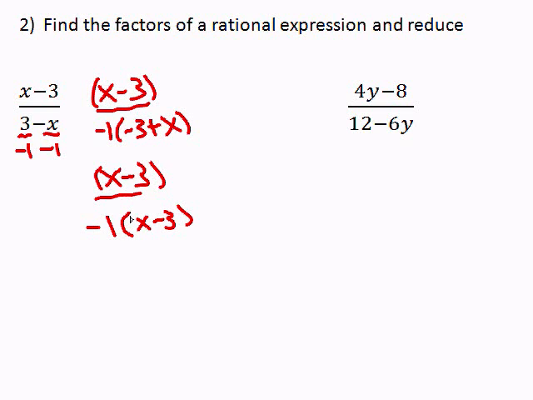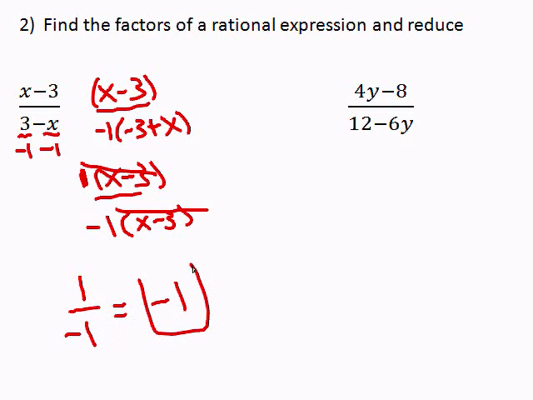Again, what's tricky about this is that it didn't look the same at first, but we can make it the same by factoring out a negative 1, which allows us to cancel out the top and bottom, leaving us with an understood 1 in front of that parentheses. So 1 over negative 1, which is negative 1. This is a bit tricky. If you want to, you can just memorize that if the expressions are almost the same, but the order's different, like x minus 3, 3 minus x, and they're separated by a minus sign, then you can just factor them out to get a negative 1.